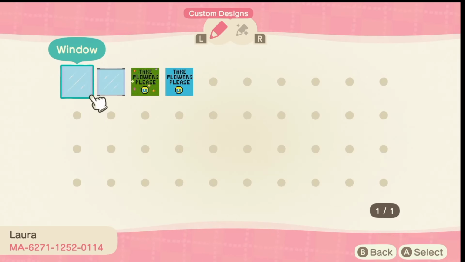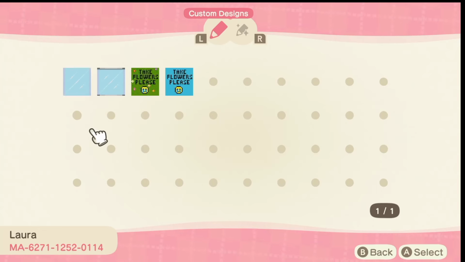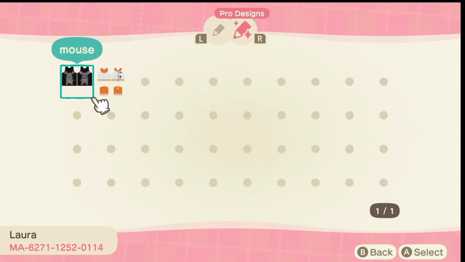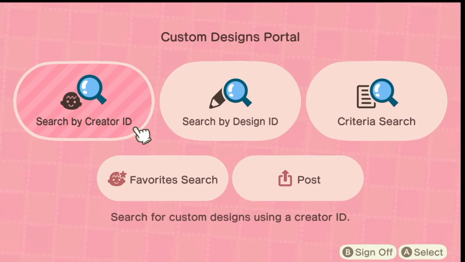Okay, I ended up doing this one, which is this little window. Laura is the person that did it. And I think it's just more in the color family I'm looking for. So I overrode the other one. It was just a little too dark. So we'll see how that goes. But I've used this one before, I think. Not sure. So anyway, on to the next one.